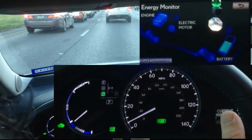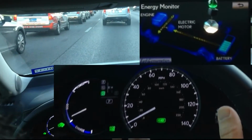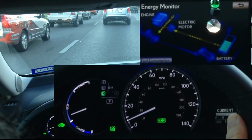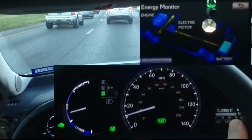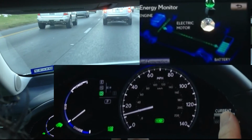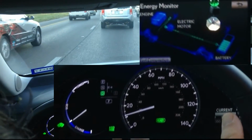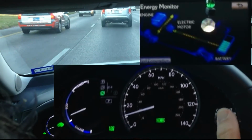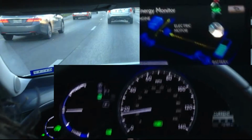The car behind me was getting quite annoyed there, was literally on my bumper, but the car behind me also has a completely dented-in front end from where they've rear-ended somebody before. That should concern me. I should probably be more careful with people like that, but I'm not. Crawl mode, EV mode, infinite miles per gallon, 58.2.